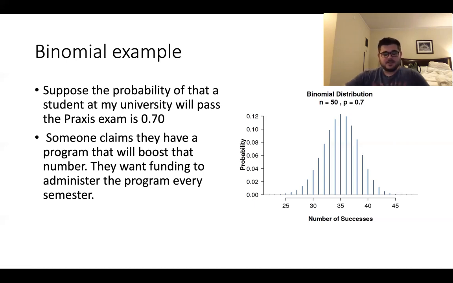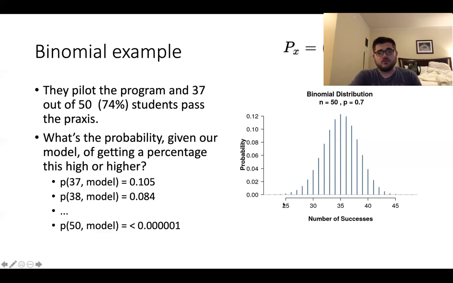Now, let's say you've been seeing the same trend year in and year out. It's always about 50 students, always about 70% passing. But you have a new instructor who comes in and says, I want to do this new experimental program that's going to really help the students pass the Praxis exam. Well, you're a smart dean. You're not just going to invest all the money and time and let this new faculty member go crazy. You want to see proof that it probably actually works. So what are you going to do? You're going to let them do a pilot program.